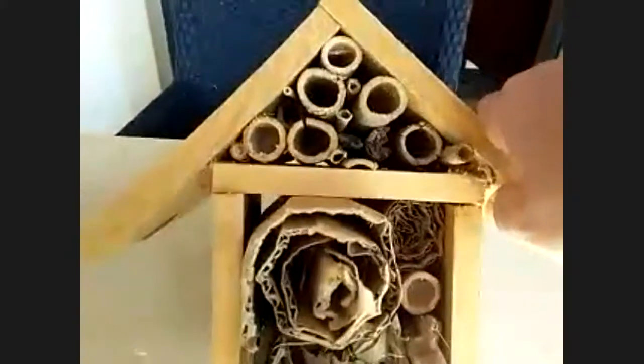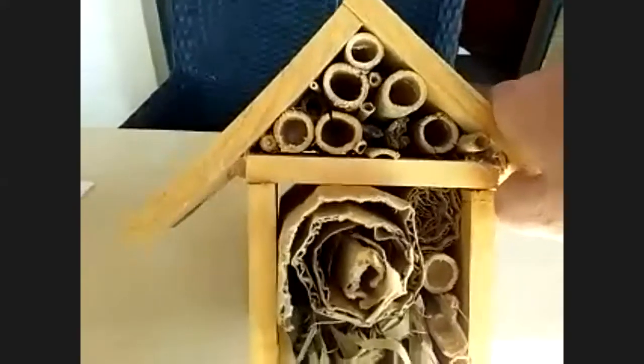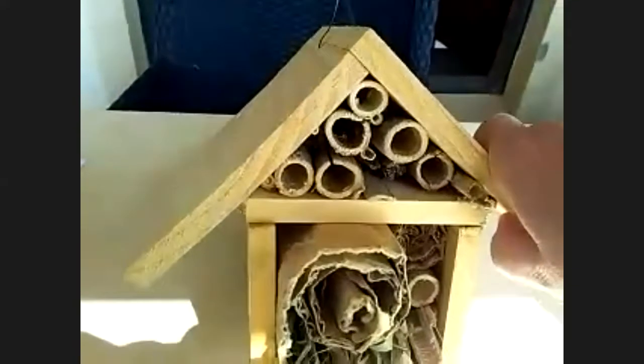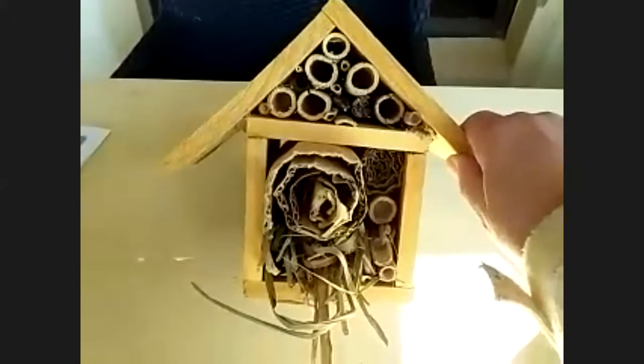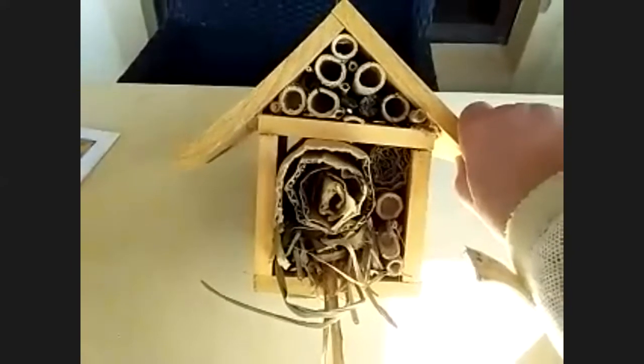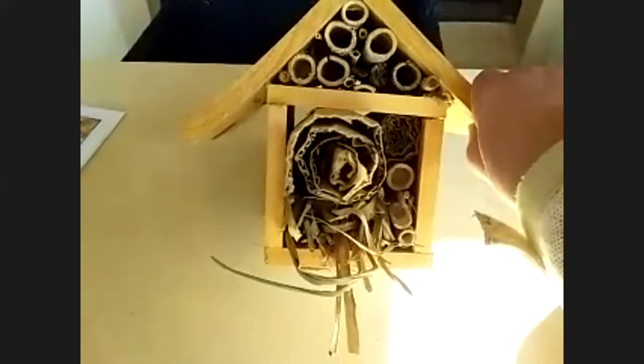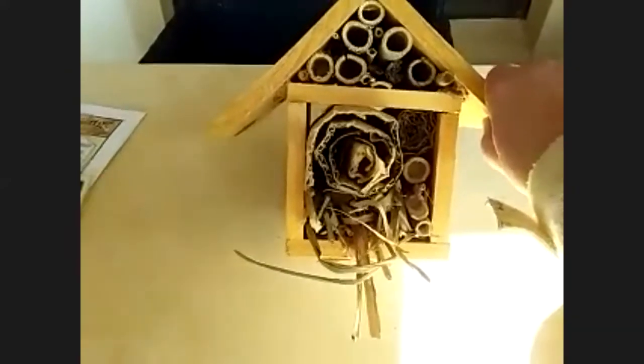Here's a more advanced one, which is made out of some wood. But again, you've got the removable tubes inside. They want long tubes that they can get into. And if you are interested in finding out more about our native pollinators, there's a lady by the name of Kit Prendergast in Western Australia, and she has a Facebook page called Bees in the Bird, and she's one of the experts on native bees in Australia, and she has a great book which is very helpful because there are some hotels that are not beneficial. So you're actually better off making your own because a lot of the ones from the shop are not designed in a way that helps the insects.